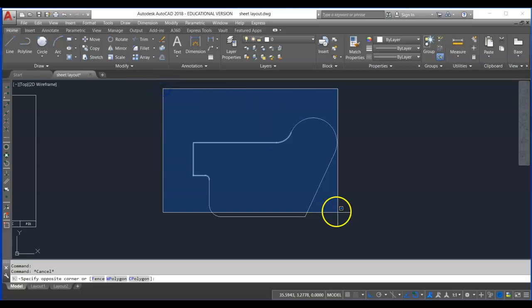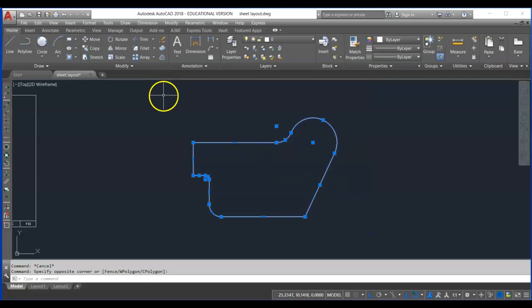And what I do is I'll just window the whole thing, and we're going to type join on the keyboard. J-O-I-N. Type join and hit enter. And you should see this down on the command line. It says 8 segments joined into 1 polyline. So now I come over and click on one spot, you'll see that it's all selected and highlighted and all joined together. So after that, what we're able to do is we're able to take an offset.